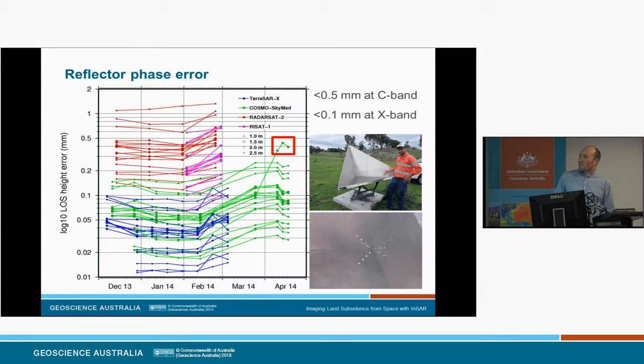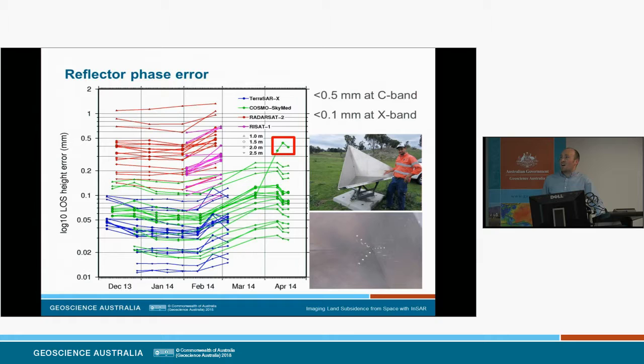Then we saw this interesting departure from the general trend for this one corner reflector, and when Mark went out to investigate what was happening here, we found that the corner reflector was flooded. Now, our corner reflector design had a hole in the corner of the reflector there, which is designed to drain out rainwater as it accumulates, but this corner reflector had been a popular roosting spot for birds, and one thing leads to another. That blocks the hole, and we ended up with a flood in the corner reflector.